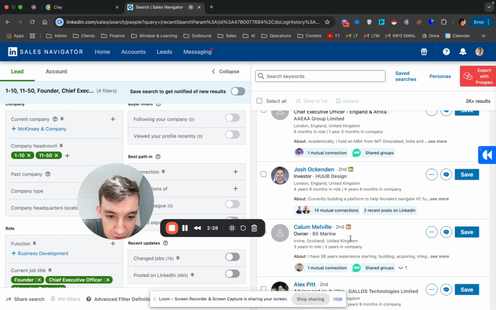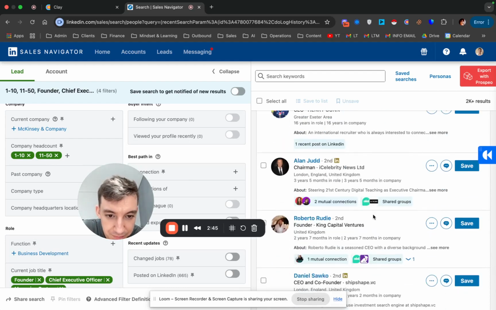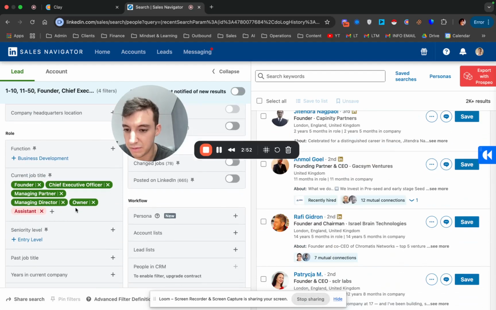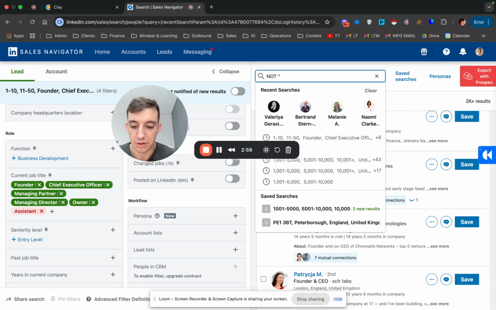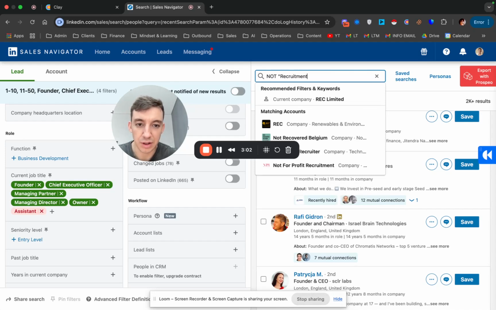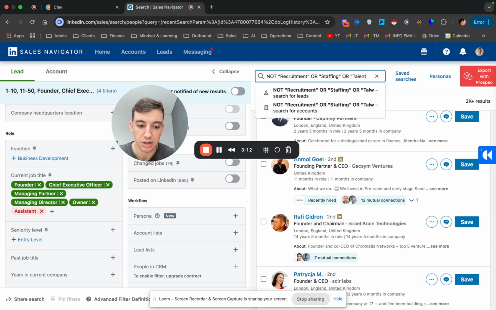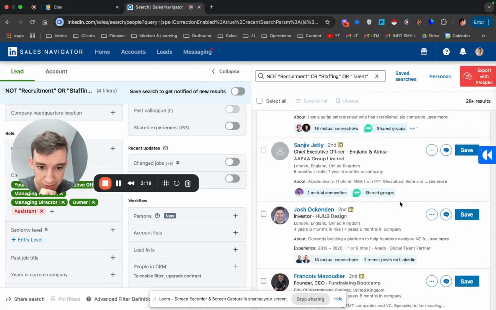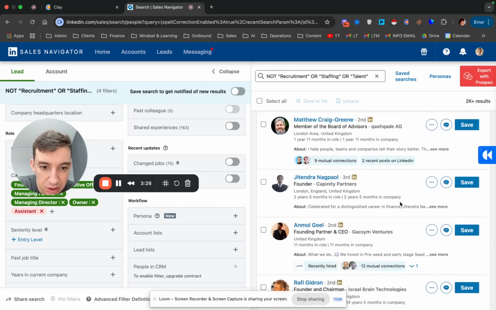So I'm going to go through and I'm just going to make sure that this in general seems pretty good. Let me remove any. I'm going to actually remove a few because there might be a lot of, and then put recruitment, because there might be recruitment companies or staffing or talent. So again, we can remove this in Clay, but I want to make sure that I'm not wasting money exporting a whole bunch of the wrong people, basically. But yeah, this seems a little bit better.